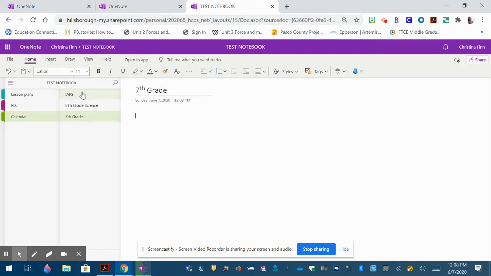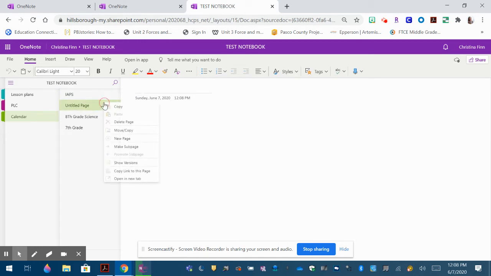Now you're saying, great, what do I do with it? Well, if I go over to IPS, in IPS, I can add more pages if I want. So in it, I'm going to have a new page. And as a teacher, I want to make sure that this stands out. So I'm going to make it a subpage, so I know that it's under IPS. And I give my students weeks in preview.